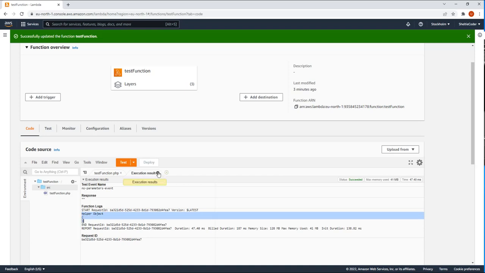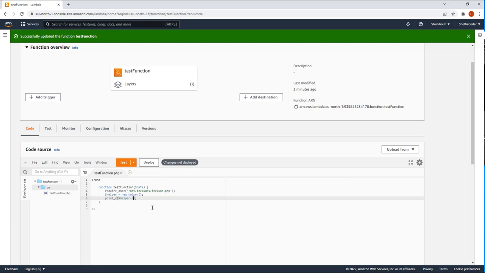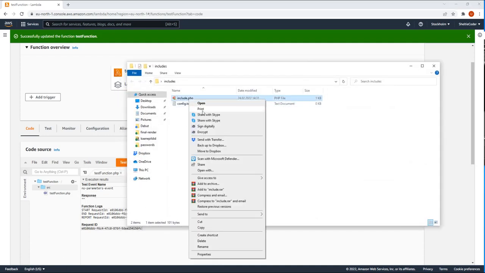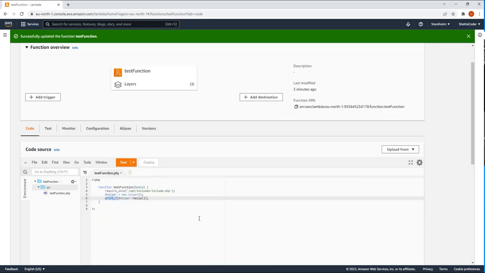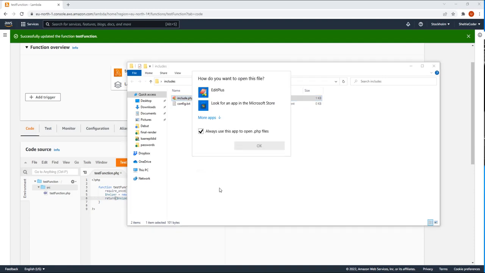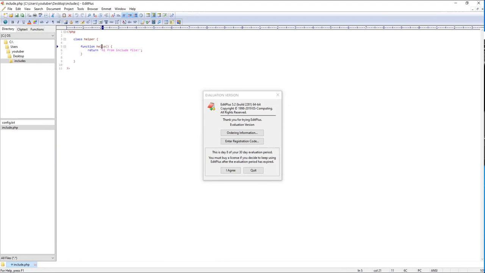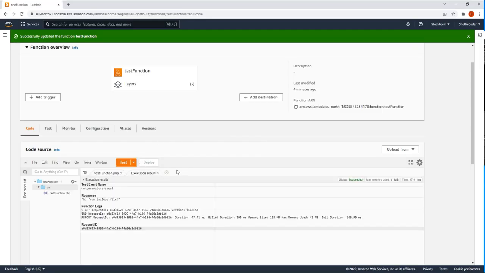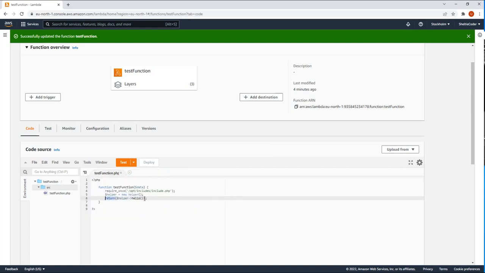So yeah, the helper is now an object. Let me try this helper, and what was the function inside? I believe it was hello. Let's test this one as well. Something seems to be off. Let me see. I need to check the function again, but basically you get the idea. Function hello should be working. Yeah, I got it, I needed the return. So I'm returning the result I'm getting from the helper class hello function or method.